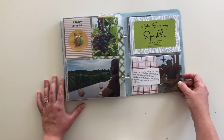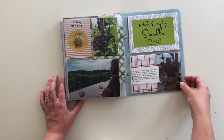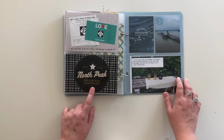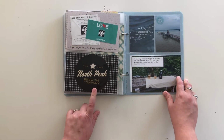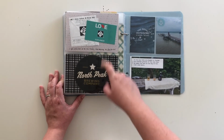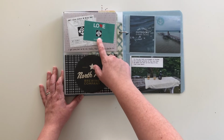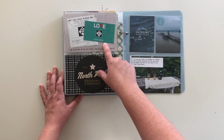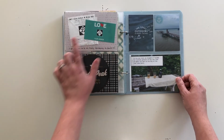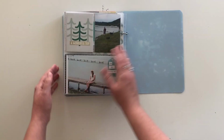that. It was a gorgeous area. And just included some things that we got there at the winery for free. And we also went to North Peak, although I didn't get any pictures from that, so I just included the coaster. And we went shopping at this little gift shop that had Michigan-themed things. And so I included the receipt and the business card from there. And then that's pretty much it.